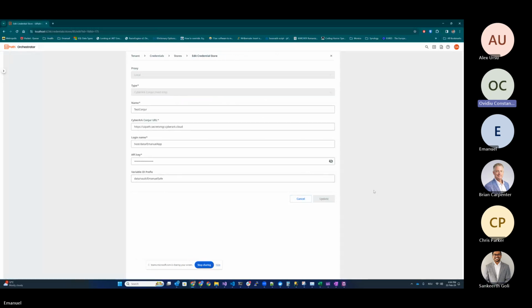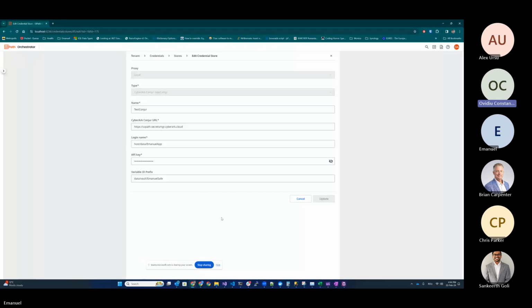Depending on how they structure their information on the CyberArk side, they might get a single store here and drop the prefix and use it for everything, or if they have more data stores, they can create more here.